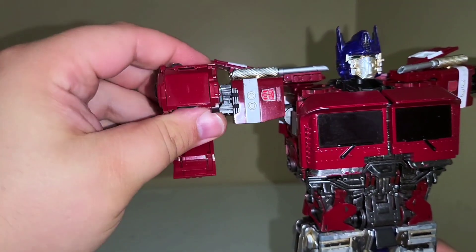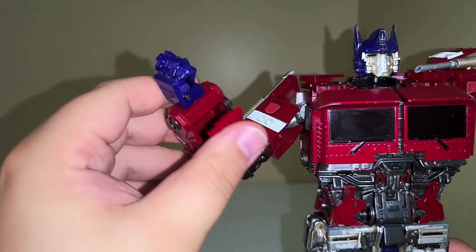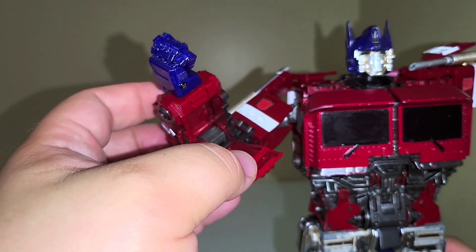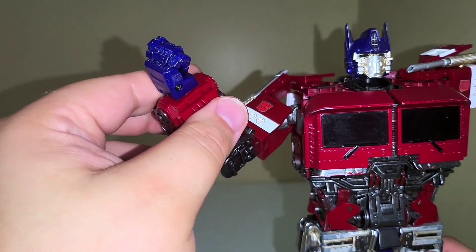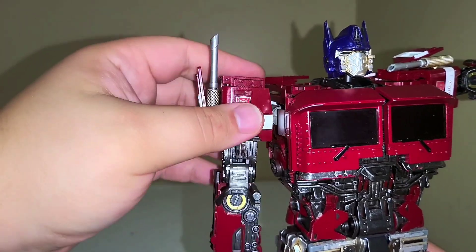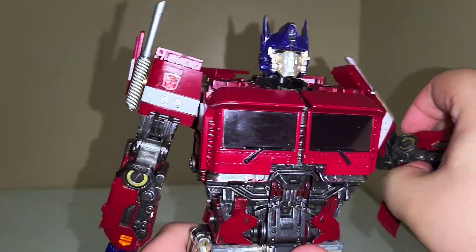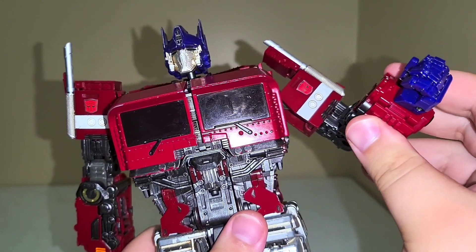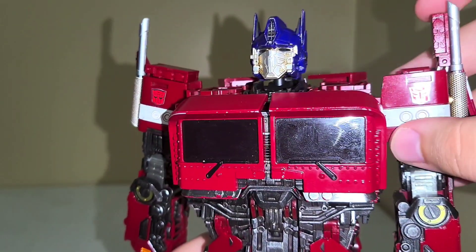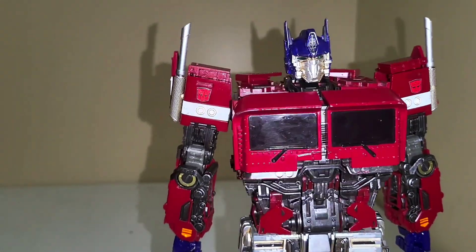I'm going to lay him down so I can raise the camera because he is tall. To transform his arms, just open the panel, flip out his hand — his fingers are very loose, which is one of the reasons I'm getting rid of this figure. He was rushed out and was loose from the start. When you plug the arm back in, there's a tab on this panel that goes between two tabs on his forearm. Rotate his hand, straighten his arm out, and maneuver his shoulder piece into place. Same thing on the other side — open the panel, rotate his hand out, fold the panel shut with the tab between the tabs, rotate his wrist, bend his elbow, put his shoulder into place, and fold the shoulder armor down. Fire Scorpion, a.k.a. Commander Leader, is now in robot mode.